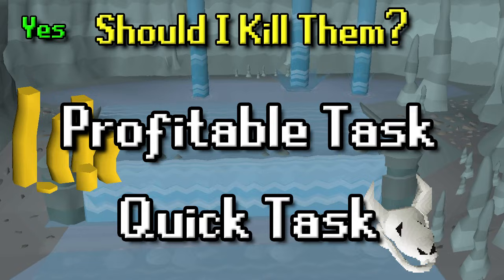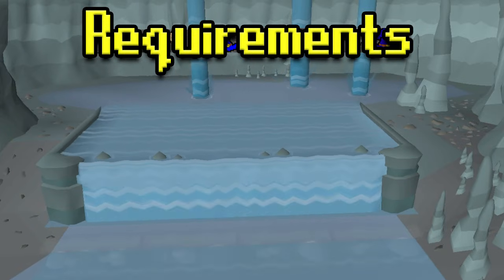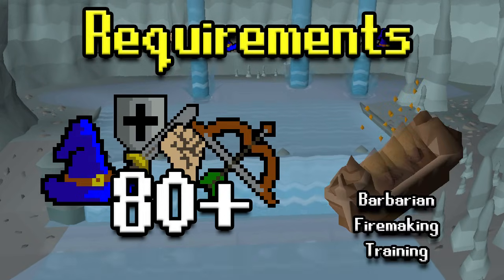The only downside is they are relatively hard to kill. Getting into that, the requirements are 80 plus in whatever combat style you're going to come here with. That's what I'd recommend more, so you could come here with less, of course. And you're also going to need the Barbarian Firemaking training to be completed as well. So some pretty high requirements, and I'd say that's the real barrier of entry to this task. Once you are able to kill them at a somewhat adequate rate, beyond that, it's a very easy task, one that I actually enjoy quite a lot.